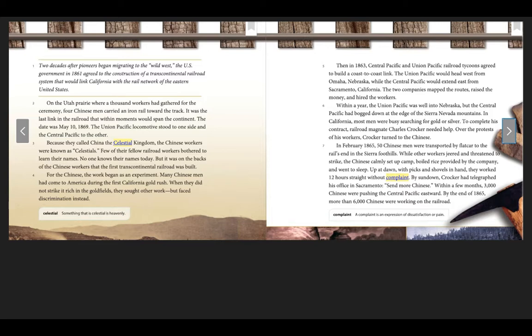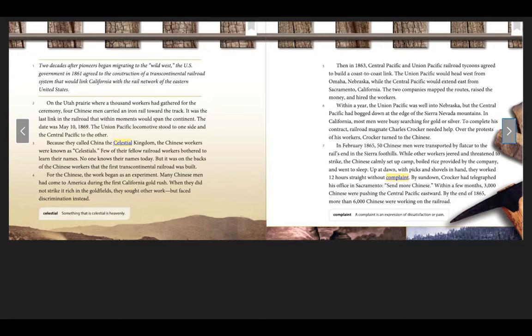As I read, I monitor or check myself to make sure I understand what I'm reading. If I don't, then I reread to clarify anything I do not understand. For example, I paused after reading the first paragraph and asked myself if I understand all the details. I don't understand what the Union Pacific or Central Pacific are. So, the first time I read this, I reread and clarified that they're locomotives. I know that the workers are building a railroad, so a locomotive must be a train. I'll read on to continue to monitor and clarify this point.